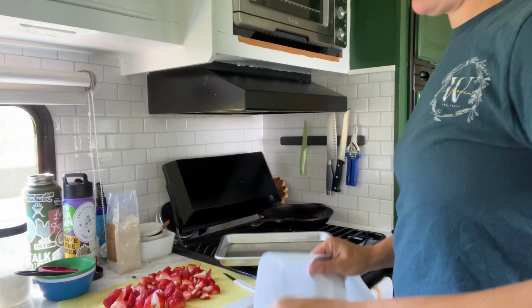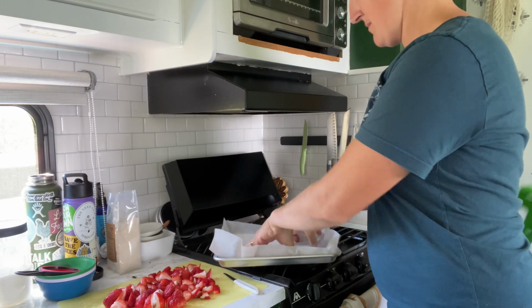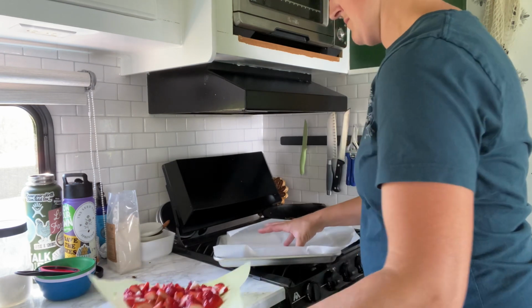Now, one of the final things that we do to preserve our strawberries is to freeze them. And what I'll do is I'll get a cookie sheet, lay some parchment paper down, and I will chop up my strawberries based on how we typically use them from the frozen state. Usually it's smaller because I will put them in pancakes or muffins. I like to have them diced a little smaller. So we will dice up the strawberries.